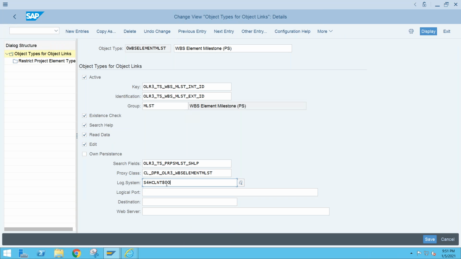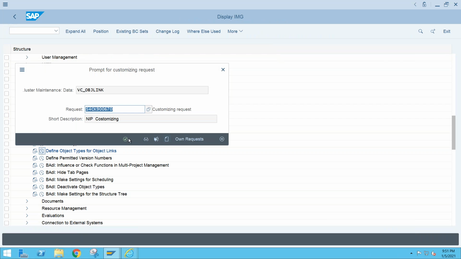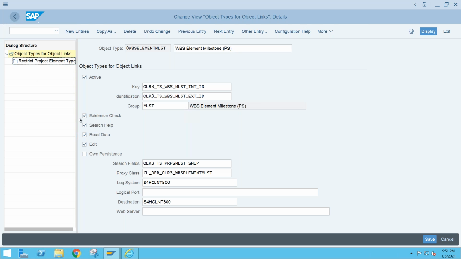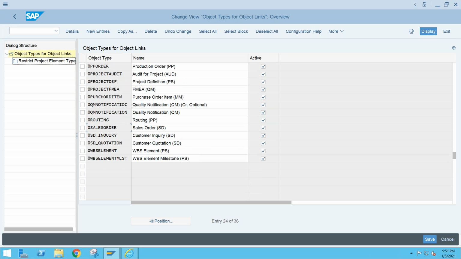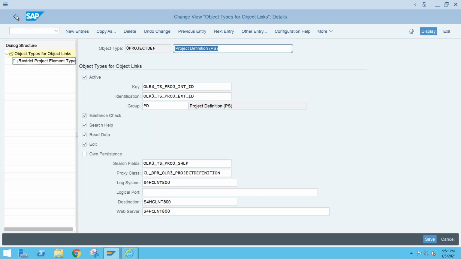Configure system. Here is status project save. Okay. So here I'm just doing this. Okay, I'm checking the settings for integration, purchase order. Okay, project definitions. Okay, it is there.